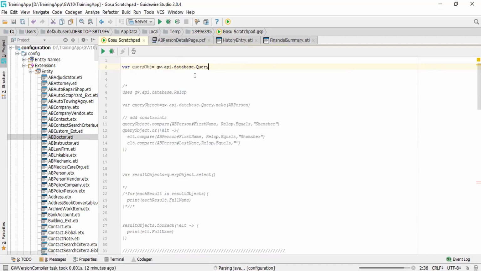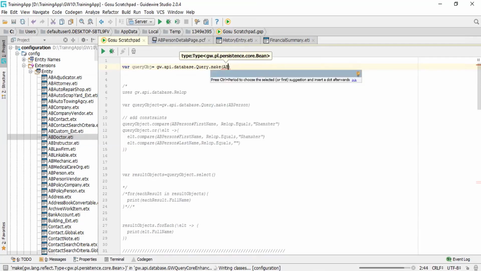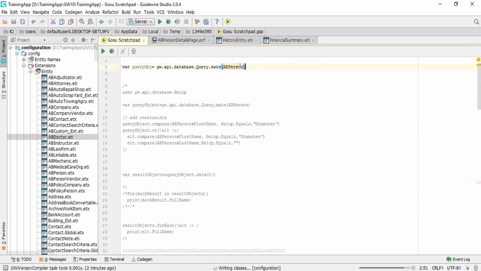There is a class named Query, which contains a static method, so we are not creating any object of it. We are directly calling it. Inside the Query class we have this make method in which we have to pass the entity name which we are going to query: ABPerson. So my query object is done.